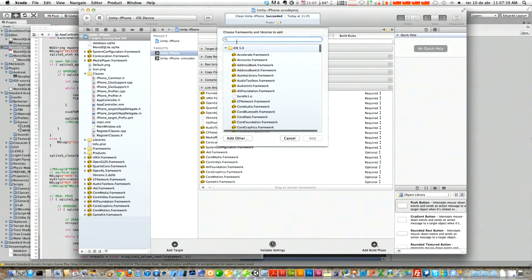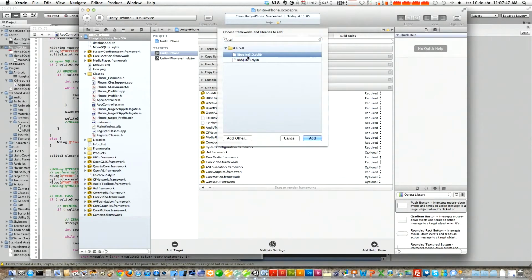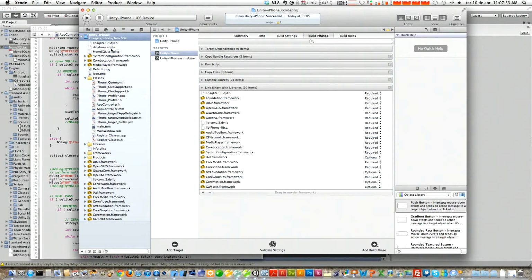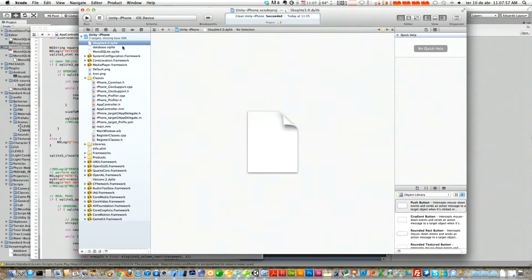Click plus to add, and look for libsqlite3.0.dylib. It's added. There it is. Couldn't be simpler. One last thing, copy them all into the classes because they're going to be preserved. That's it. Let's make a build.